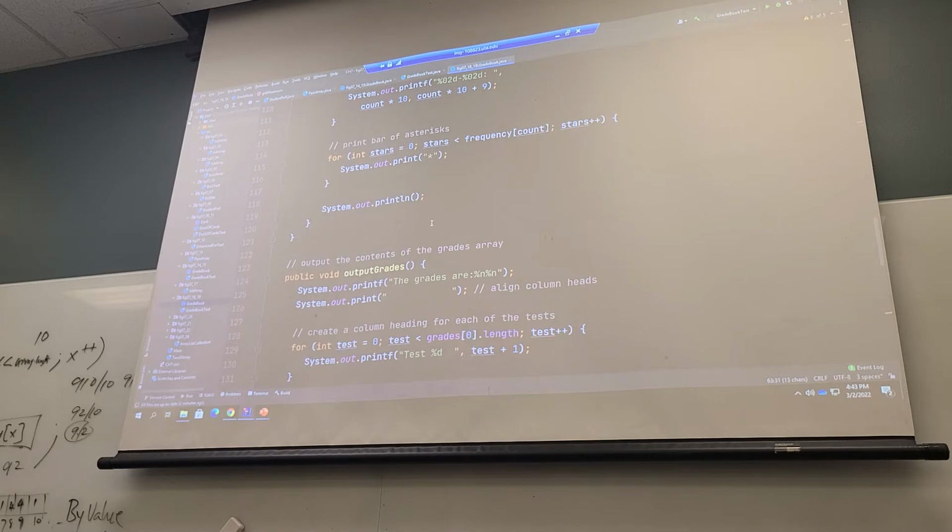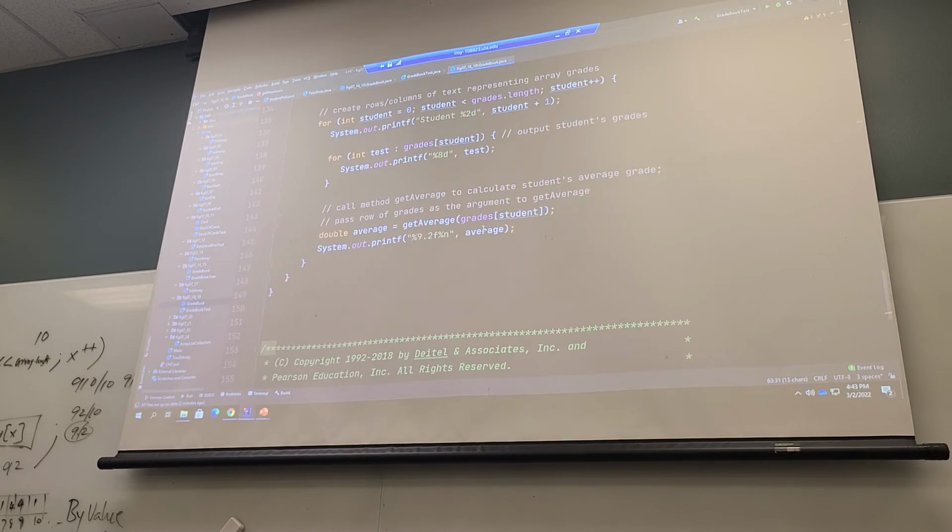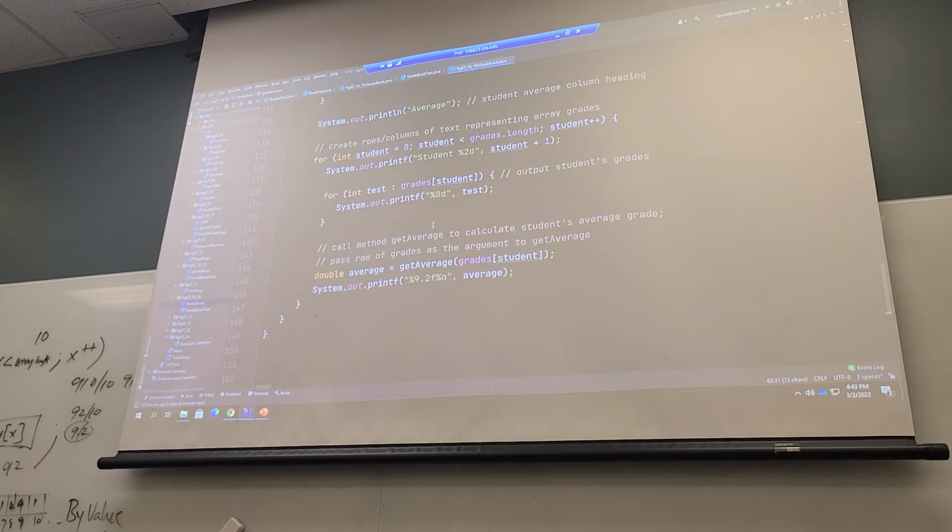Okay? Two-dimensional, we went through all of them. There you need 2 for loops. Anytime you need to deal with two-dimensional, you have 2 for loops. Inner, outer for loop for the row, and this for the test. In this case, they're using each student and multiple tests. That's the idea. So you have multiple tests.